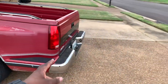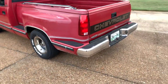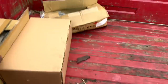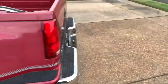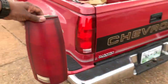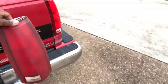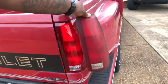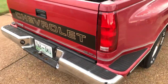Yes, sir. And the other night when I went and picked it up and brought it to the house, the other lights were so old, they weren't even lighting up, man. So I just went ahead and changed them at the shop down there. Because I didn't want to come up through Olive Branch, Mississippi. Them police do not play, bro. This is the old one right here. Y'all see the difference? Big difference. So I changed them out the other night, man.